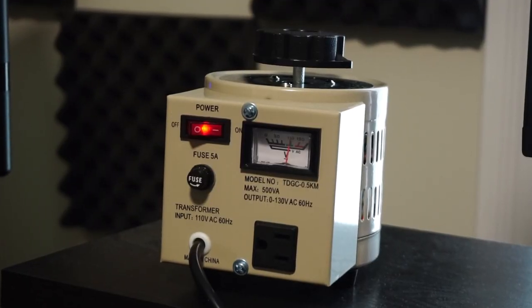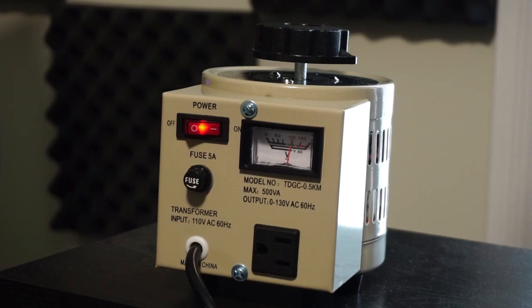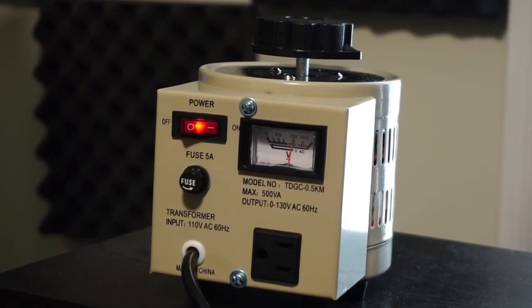So this little beige Amazon special, and any other Variac variant, does what any other transformer does. It takes incoming voltage and either steps it up or down while conserving power. What does that mean? Well, power, of course, is the product of voltage and current, or V times I. So if one raises, the other one has to lower proportionally. And so if we raise voltage on this, the current's going to drop and vice versa.